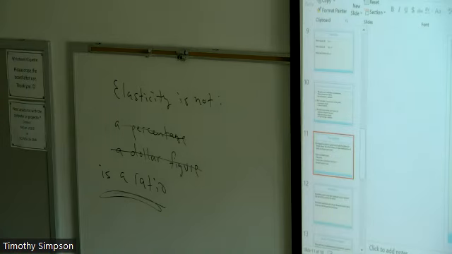Let's talk about this, because I know that this violates, particularly for those who've had introductory accounting, people's conception of who pays the tax. I've seen this again and again where students say, wait a minute, what are you talking about? The seller paying the tax? The seller never pays the tax. If it's a sales tax, when does the seller ever pay the sales tax? And we're going to talk about how the seller can pay the sales tax.